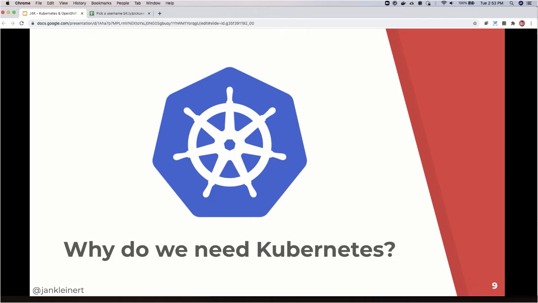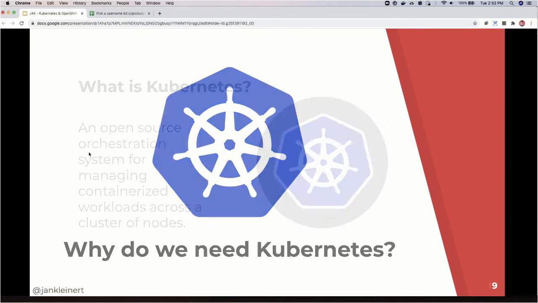So why do we need Kubernetes in the first place? Well, containerized development of applications has become more and more popular and commonplace, and containers are a good way to bundle up and run applications. If you're deploying just one or two containers, then it's not too difficult. But if you're in production or if you're running many containers at scale, it's not that easy or efficient to try to manage all of that yourself. So think about things like downtime, failure, and recovery if a container goes down, scaling, etc. That's where Kubernetes comes in to take care of a lot of that for you.